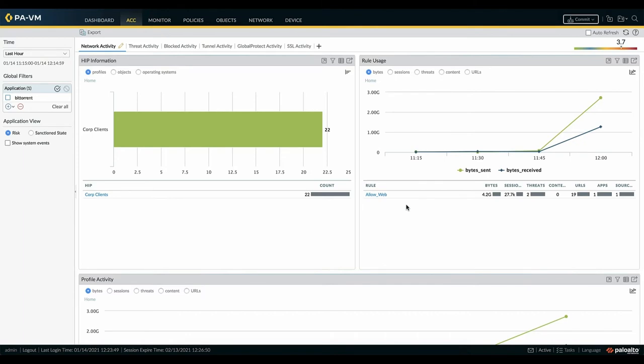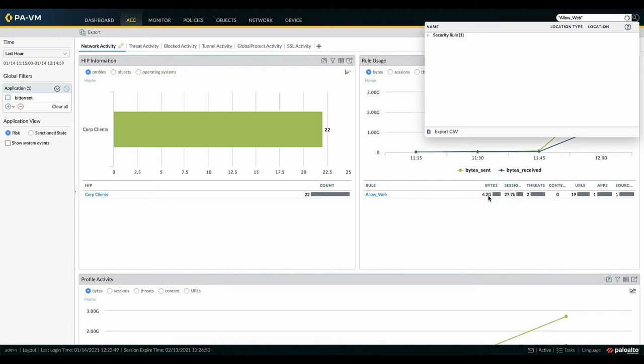While this is obviously an allow rule, we'd like to get an idea of what this rule looks like. We can do that by using the Global Find. Global Find is a search tool that allows administrators to find all types of information about the firewall, including specific objects, such as address objects, and where they are used. Global Find returns one instance and shows that it is a security rule, which we already knew.